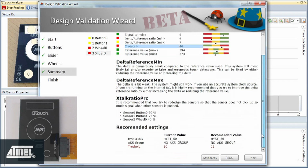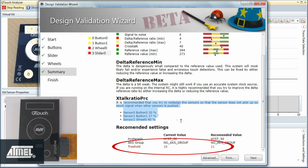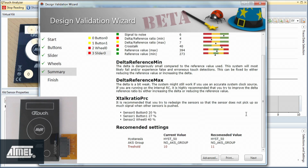On the bottom of the page, you can see the recommended settings, where red means that the value is recommended for change. You can see that Library is not actually recommending AKS setting for the slider, but solves crosstalk issues by assigning an AKS group to the wheel instead, as shown on the next screen.